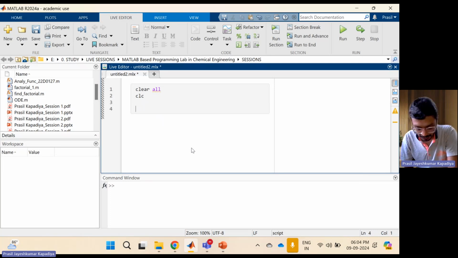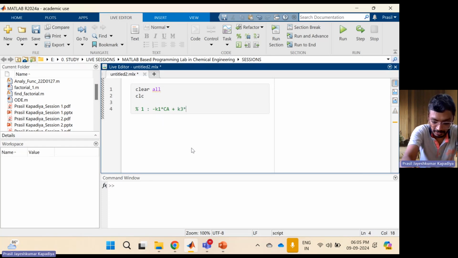So our first equation is minus K1 into Ca plus K3 into Cb into Cc.